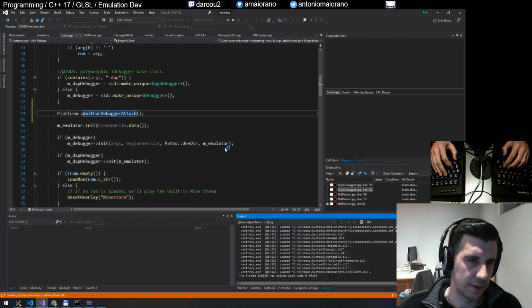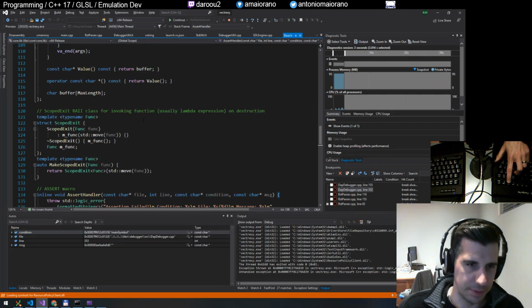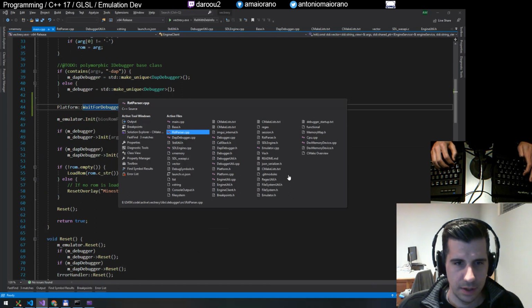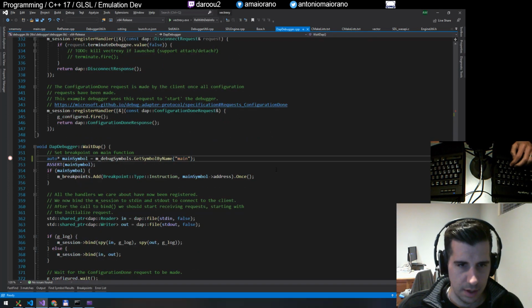Oh, I know what I got wrong. I'm not finding the symbol main because I added parens, right? So let's go here.